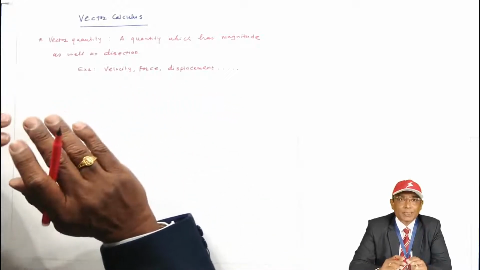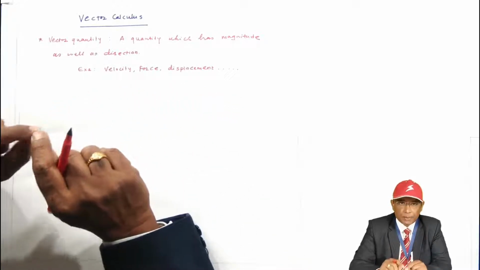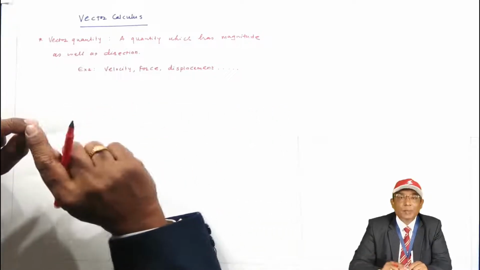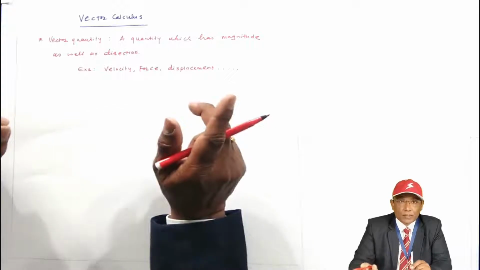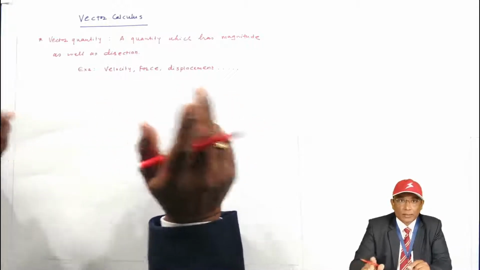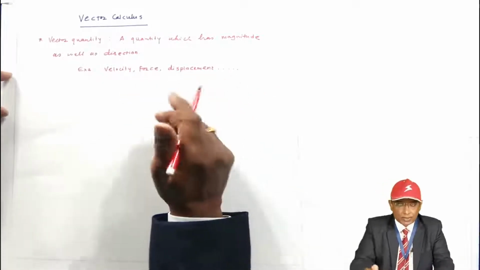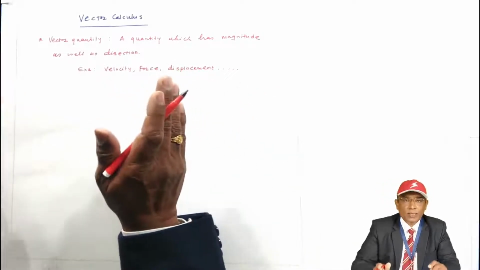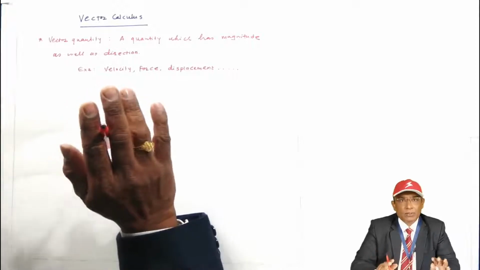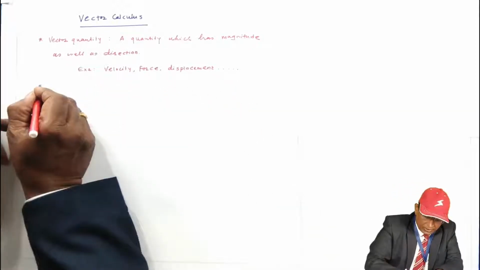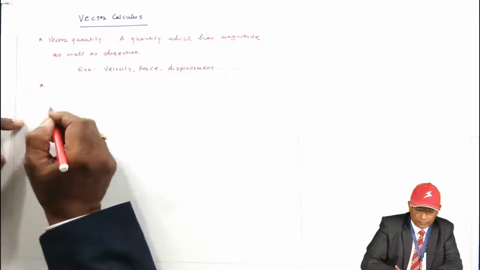If anything is being displaced from place A to place B, then up to how much distance the object is being displaced and in which direction it is being displaced, that is important. Velocity is a vector quantity. Displacement is also a vector quantity. Force in this direction, that direction, downward, upward, and all those things. Force is also a vector quantity. There are many vector quantities; a few I have written.